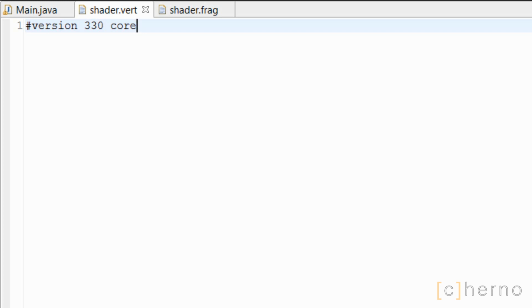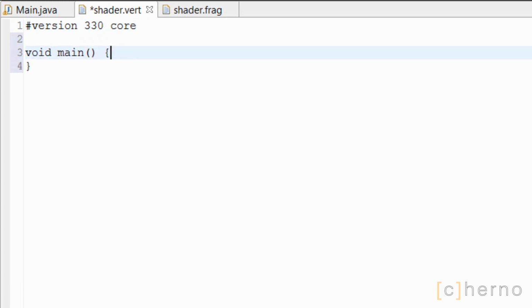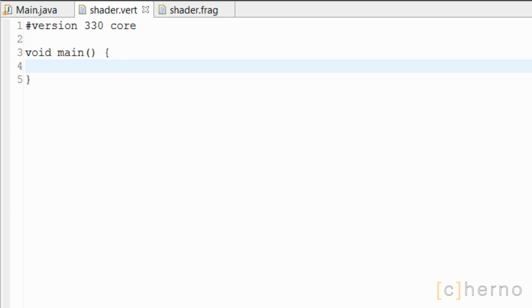Like any program, there needs to be a main method to define the entry point of the program. To create it, we simply create a void method called main. Now, we're not actually sending any real vertex data from the CPU to the GPU. In fact, the only thing we're sending is that we want to render triangles and 3 vertices. That's it. That vertex data does need to exist, so let's just create it in our vertex shader.